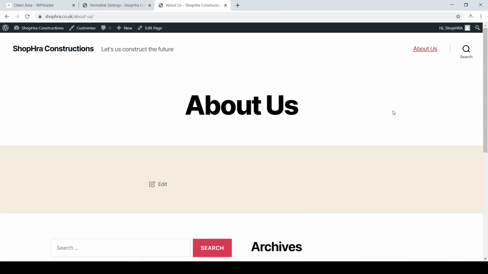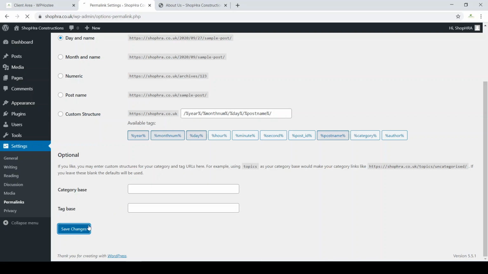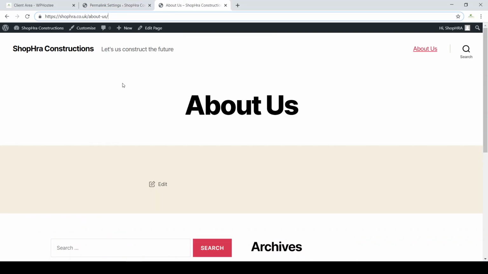If I click on this about us page, here usually what happens, which in this case it doesn't, is it shows the day and time. It shows the permalink is not properly structured to show the about us.